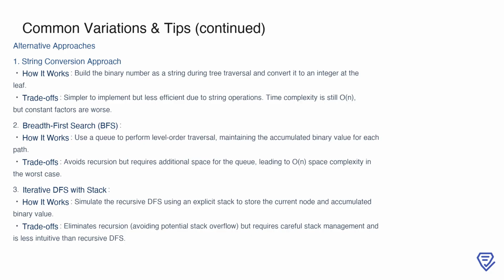Lastly, you can use an iterative DFS with a stack. This simulates the recursive DFS by explicitly managing a stack to store the current node and accumulated binary value. While it eliminates recursion and avoids potential stack overflow, it requires careful stack management and is generally less intuitive than recursive DFS. Each of these methods has its trade-offs, and understanding them can help you adapt your solution to different constraints or interview scenarios.